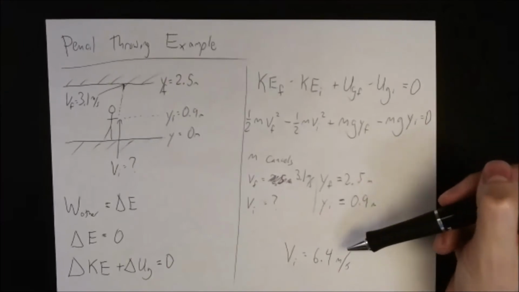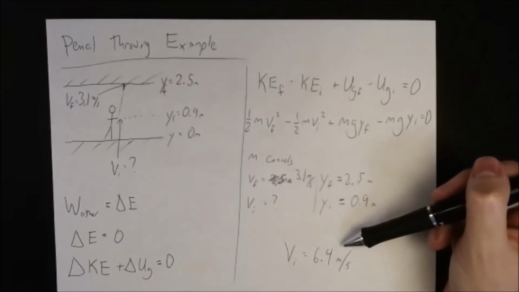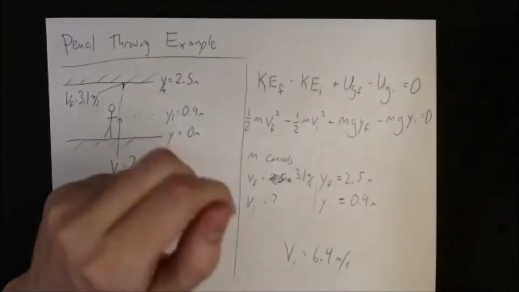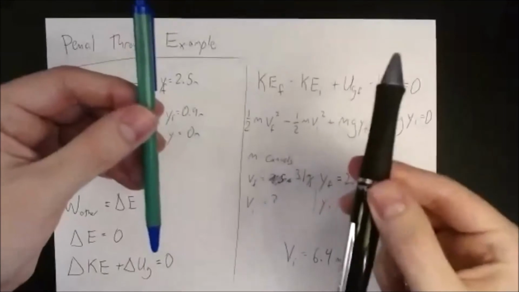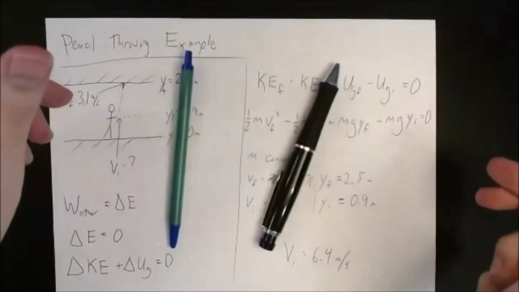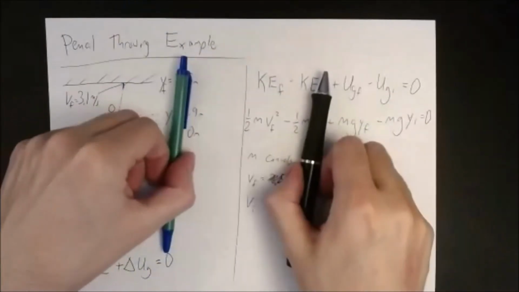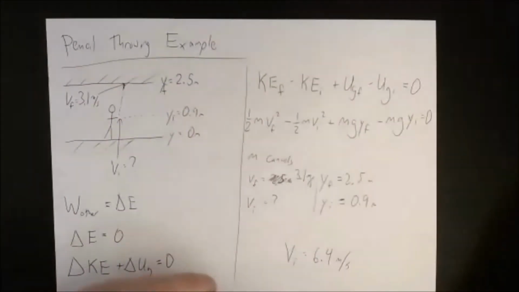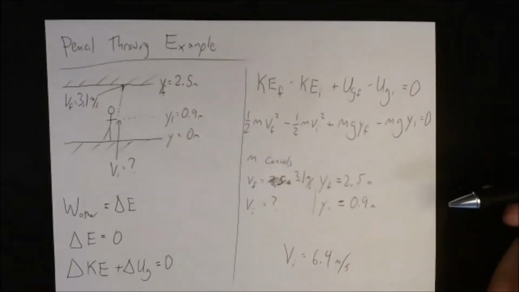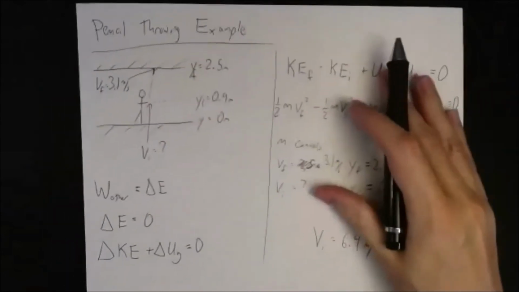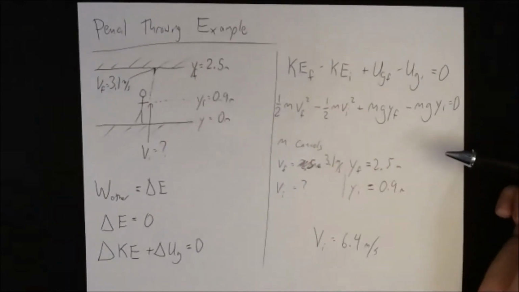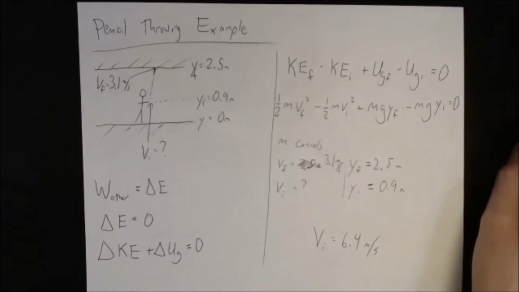2 objects thrown at the same initial velocity will reach the same height. It's the same principle as taking a heavy object and a light object and dropping them. They drop at the same rate. Throwing them, if you threw them at the same velocity, then they'd reach the same height. Mass is irrelevant in a lot of these questions, and then we'll get to springs, and it's relevant again when we get to springs, annoyingly.